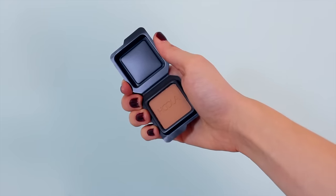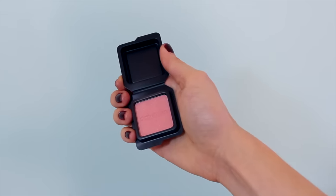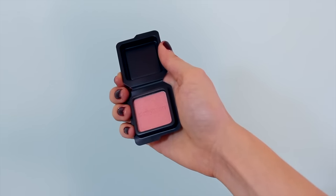The next step is to contour — it's very important to any pinup look. I'm taking this Hoola bronzer through the hollows of my cheeks and really building it up so that you get a more drastic contour than you would wear on a normal basis. Then we're going to move on to blush — we want a really rosy-cheeked application. I'm taking Dandelion blush and patting it over the apples of my cheeks, then slightly blending it back so it doesn't look crazy. You want it built up mostly towards the apples of your cheeks to get that really rosy, healthy glow.